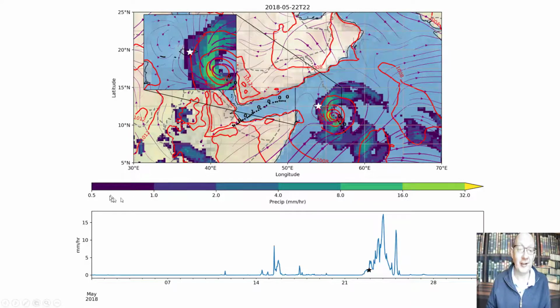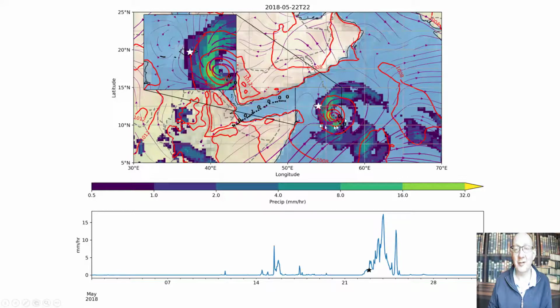Note the scale is logarithmic, so it actually doubles: 0.5, 1, 2, 4, 8, 16, 32, so above 32 is yellow, so there's a patch of quite intense rainfall there. That's millimeters per hour. The red lines show contours of pressure every 4 hectopascals, and then the purple lines with arrows are the stream flow. Stream flow is the trajectory that a tracer, something that doesn't affect the circulation, would make if that circulation was continued indefinitely. Of course, the circulation changes. The thicker the lines are, the stronger the winds are.